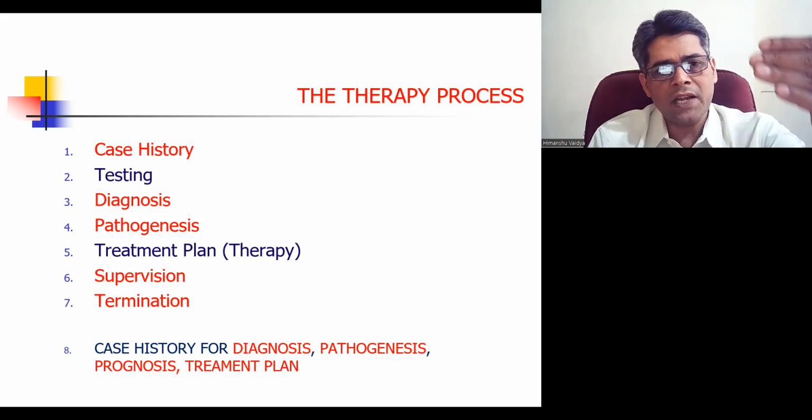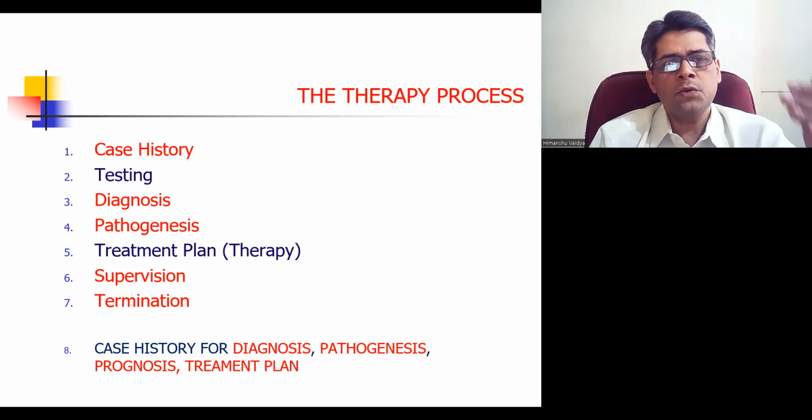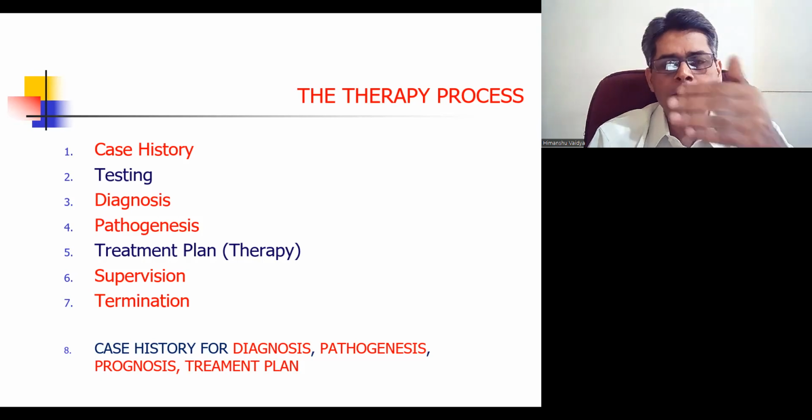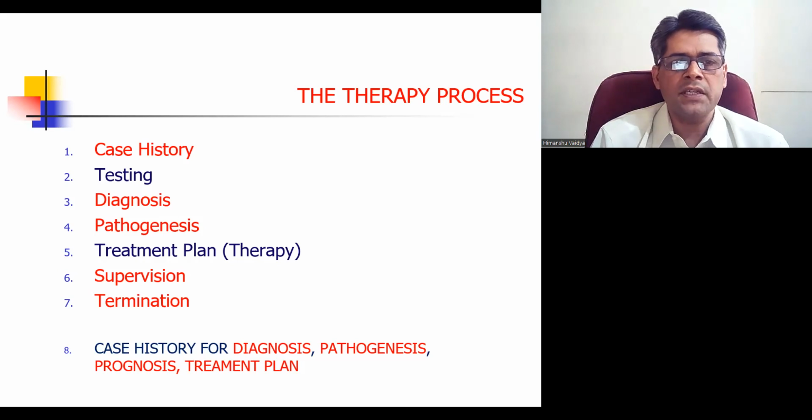So this is the 7-step psychotherapy process in a generic way. This is common to all forms of Western psychotherapy, regardless of whether any practitioner wants to use our 7 steps or skips a few steps, but this is a comprehensive process. The first is, let us review it. Client comes, we take the case history. Usually it takes 2 to 3 hours. In case history, we take the complete life story of the person and details about the complaints.